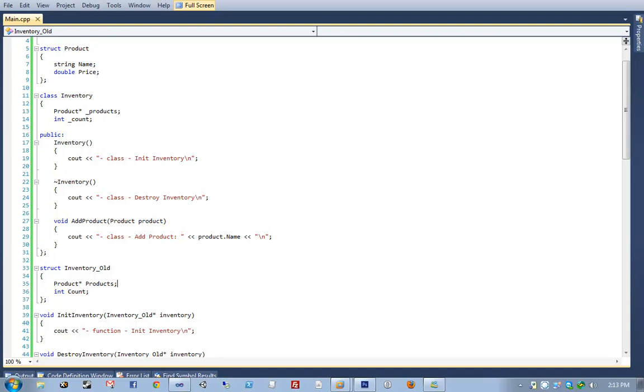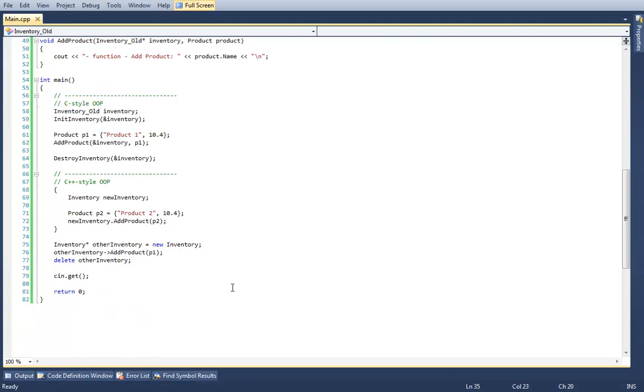Okay, so questions. If you have a pointer to an object on the heap and you delete that object using the statement delete my object, does the memory allocated to the pointer automatically get reclaimed? Or do we need to do something to free it up? The delete operator will immediately reclaim any memory, as in line 77. It will completely deallocate whatever other inventory is pointing to.